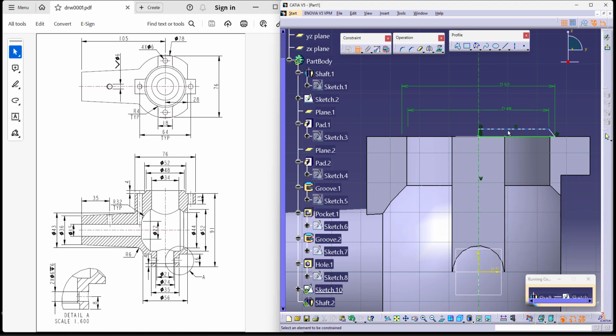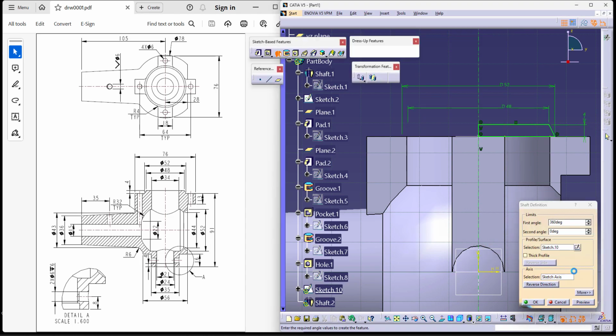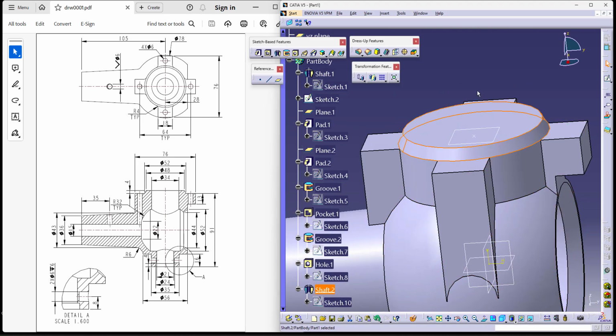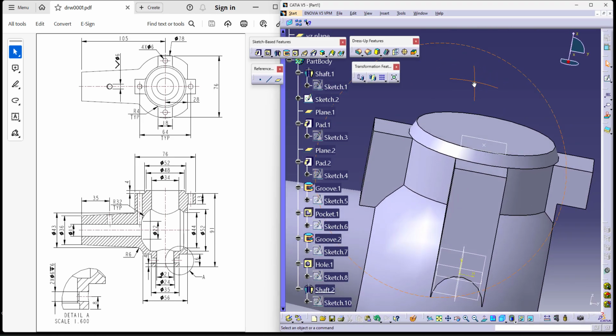And the overall height of the body is 4, which is shown here, so we can give the height of the body as 4 as well. Once you exit, it adds the material. As you can see, this is the added material on the top.